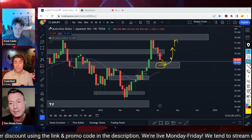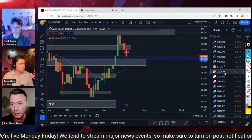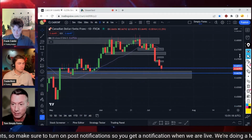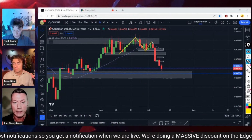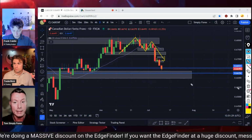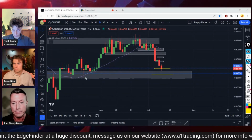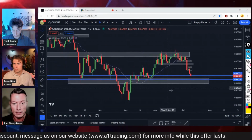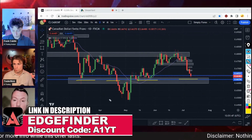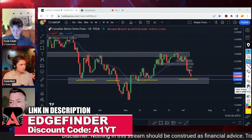So, yen strength and also Swiss franc strength. I've been trading Aussie dollar Swiss franc and Canadian dollar Swiss franc. We've been shorting these, and these have been nice trades this week. Price has been breaking down structurally, and just look at these bearish candles. We've been following this bearish momentum down, guys. We've got a couple of targets here. We've hit the first target, and this is our second target because you'll see there's good support at this level. So I've been having a bit of success with Swiss franc shorts, strength in the Swiss franc, and also that Aussie dollar yen trade with a bit of yen strength as well.